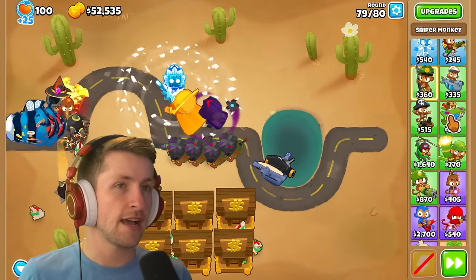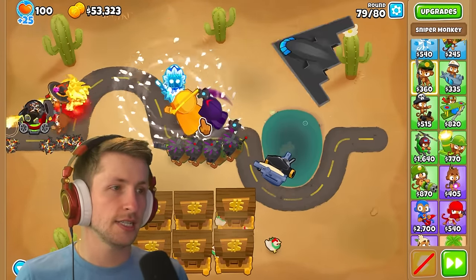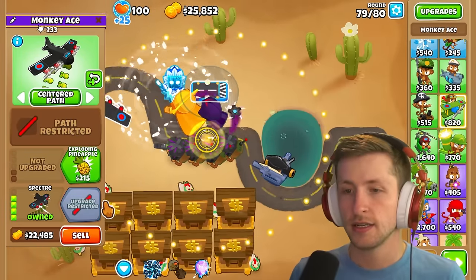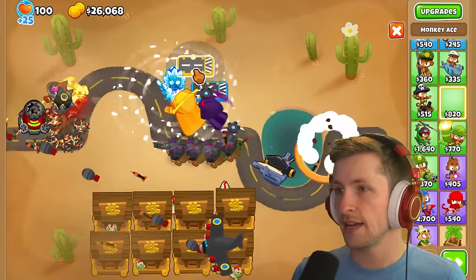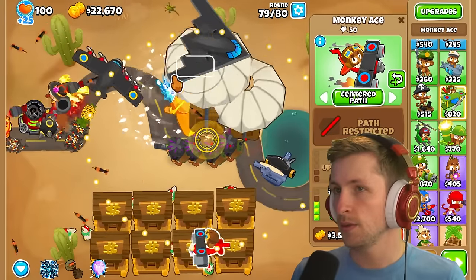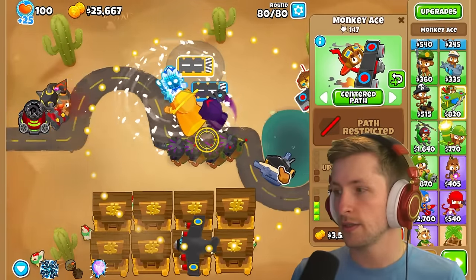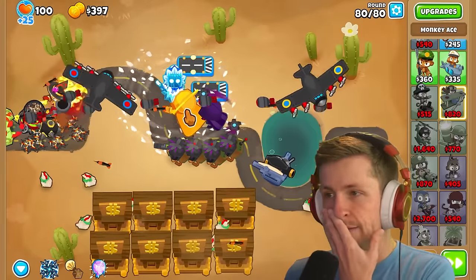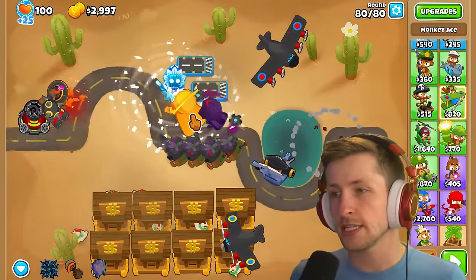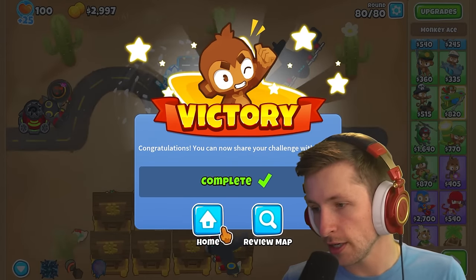Okay. So we have $52,000, and now let's put all of our money into putting these things down. So I have 55, okay, 55, and then boom, and then one more, Spectre. Okay, so we have primary, military, and magic. You can only absorb three categories for the first one, so this is all we're going to be able to do.